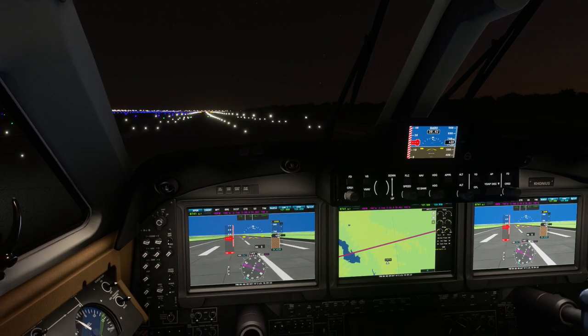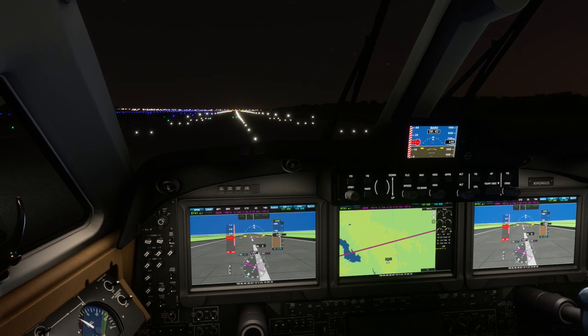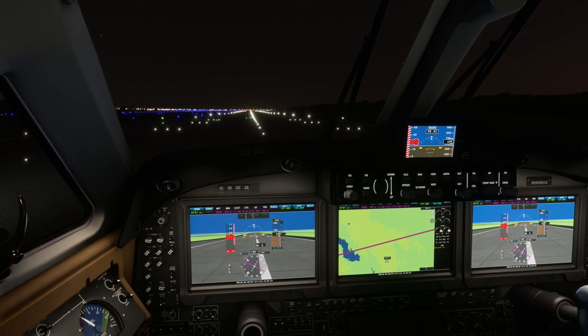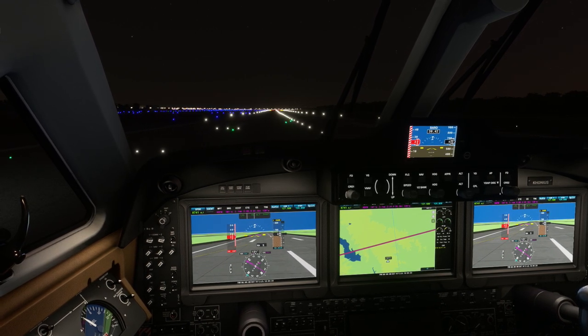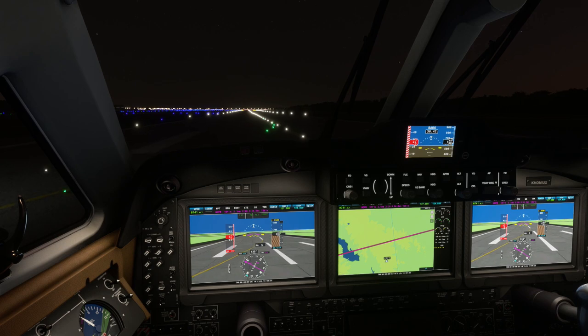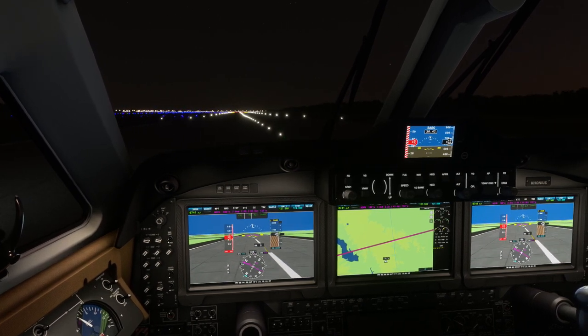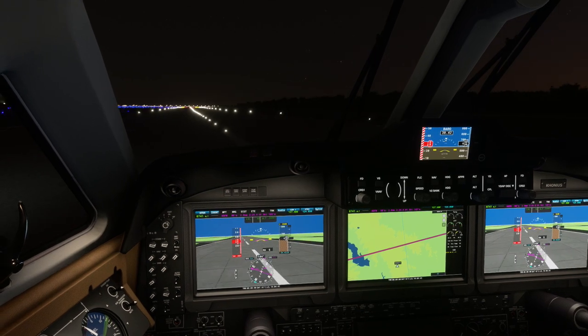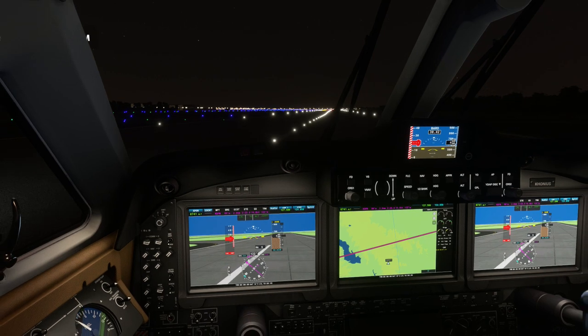I'm not sure why I wasn't able to float, but I think at the last minute the plane kind of lurched one direction, and so I wanted to drop a little bit to center it, and that kind of forced us to have to land. Alright, so maybe I can exit right here. Looks like it.